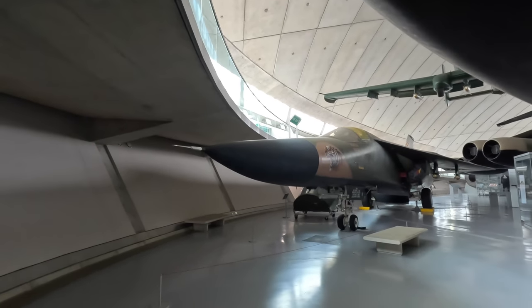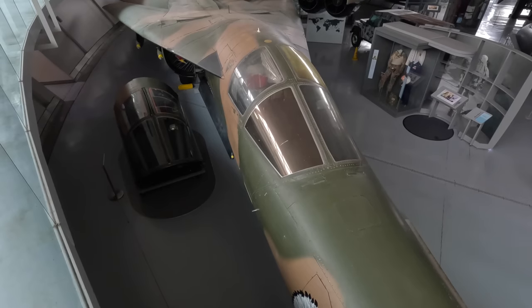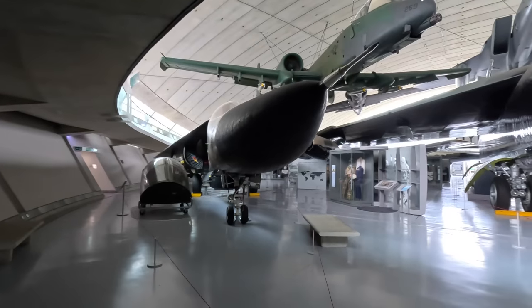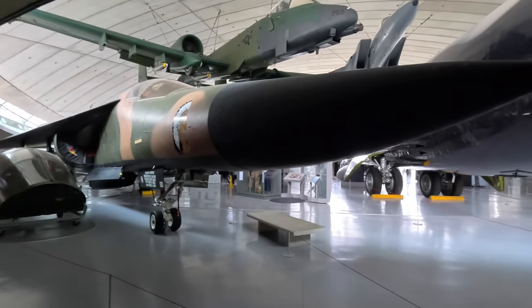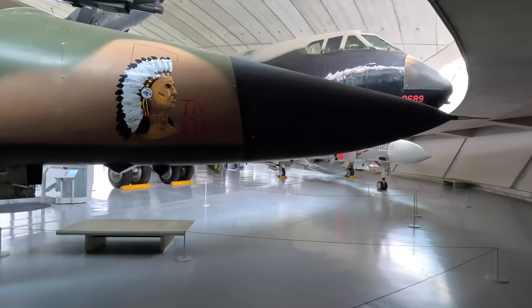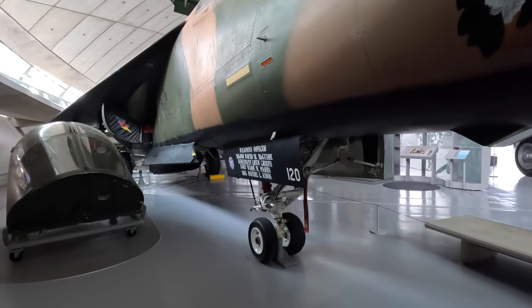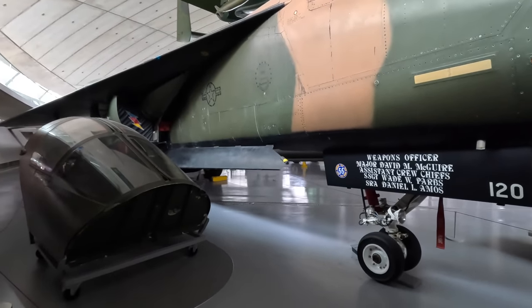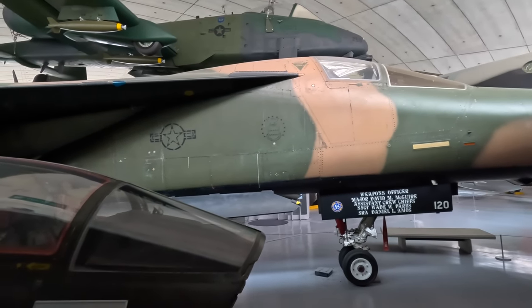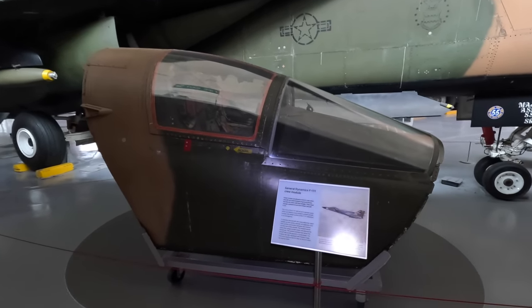Speaking of the US Navy, here's another aircraft originally designed for them but which had its contract cancelled: the General Dynamics F-111 Aardvark. This was a twin-seat supersonic multi-role aircraft capable of attack including with nuclear bombs, reconnaissance, and electronic warfare. Inside that massive nose was a radar system enabling an advanced terrain-following system — the crew could set the altitude above the ground and the aircraft would pitch up and down following the terrain even in the dark, allowing it to safely fly below enemy radar through valleys and around mountains. The two pilots sat next to each other rather than in tandem for easy communication. Instead of individual ejection seats, they used a crew module where the whole cockpit would be blown out from the aircraft and land on a large airbag that also acted as a flotation device on water.